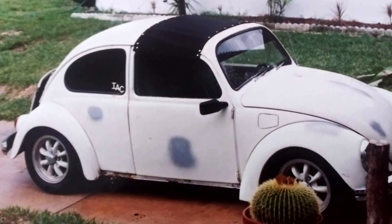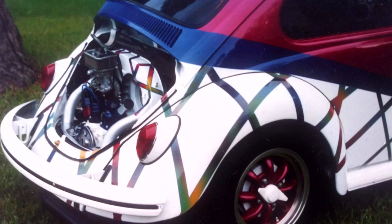What was unique about that car is it had a target top, which was like a Porsche. They cut the roof out and made it. It wasn't a sunroof. It actually went from door to door, and that was one of a kind. There wasn't a lot back in the 90s when I made that.